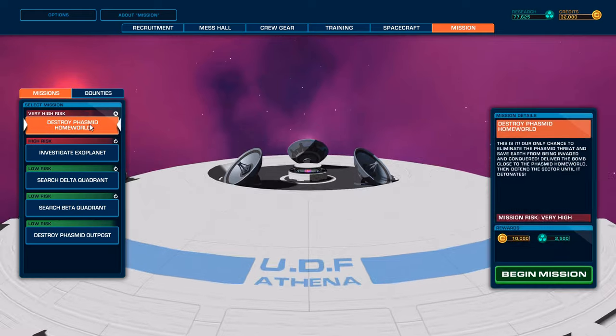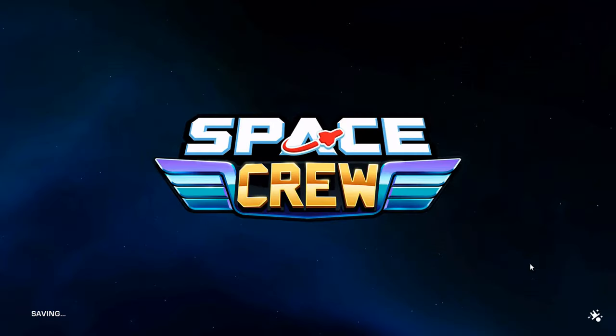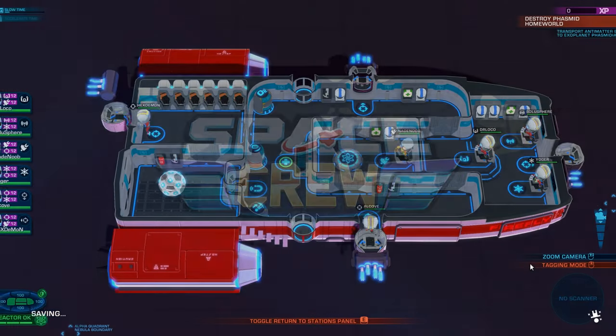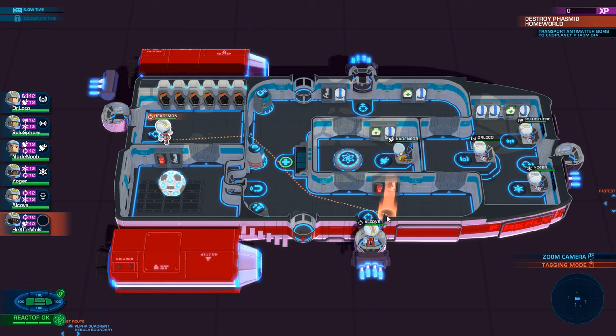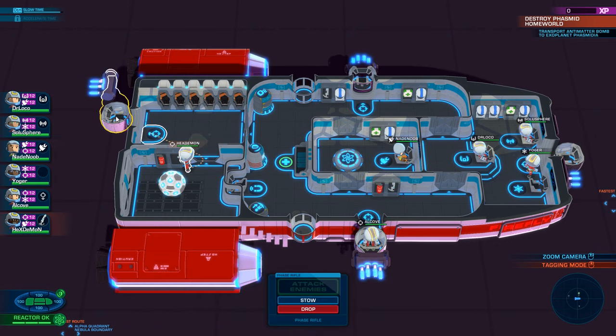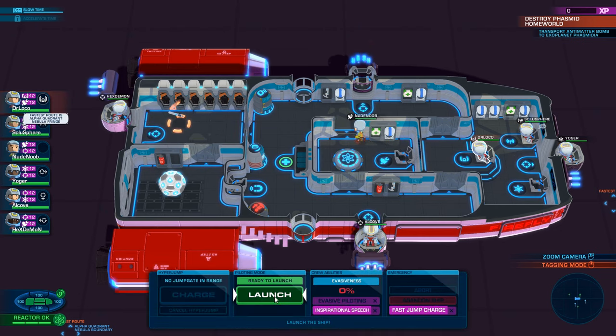All right, destroy the Phasmid homeworld. We did all the bounties. Let's begin the mission. We still get credits for it and everything. Don't really know why, but hey, oh, there's the bomb. That looks pretty cool. Okie dokie. So, more into engines as per usual. Shields. There we go. Launch.